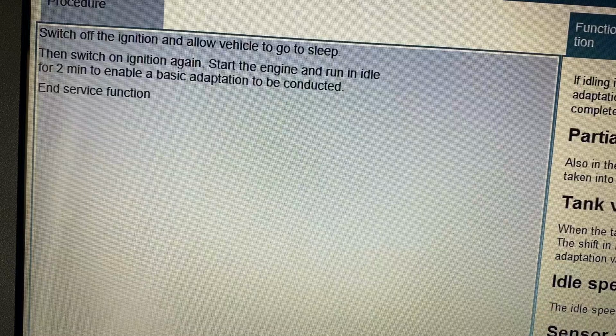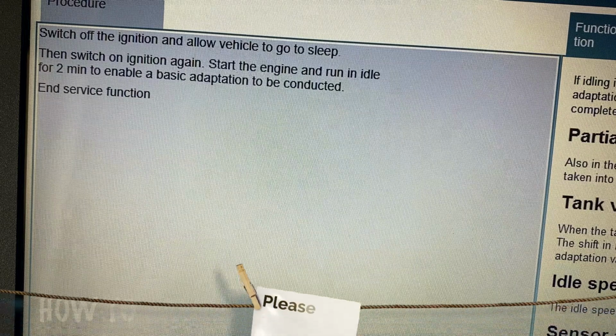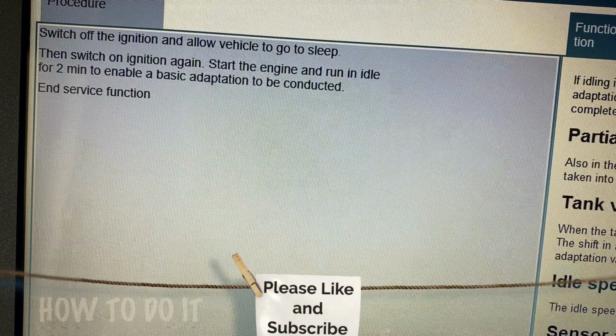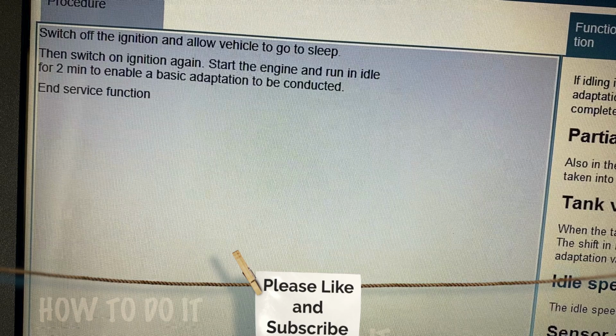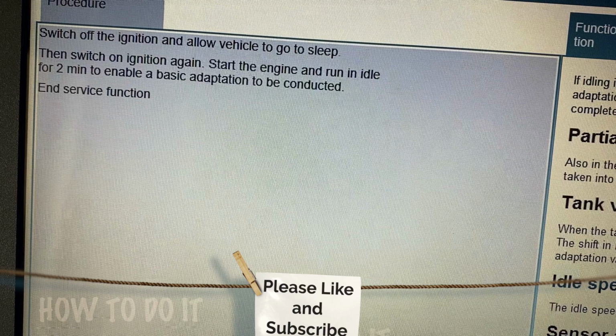So when you switch off the engine, for it to go to sleep, one thing I look for is the parking light, and if the parking light goes off, that's an indication that the car has gone to sleep. So what I did was just turn the car off, leave it alone for 10 minutes, 15 minutes, whatever, close all the doors, lock it up, and that's pretty much it. So that's the simple way, and then later on you go for a drive and everything should be good. So hopefully you guys like the video.